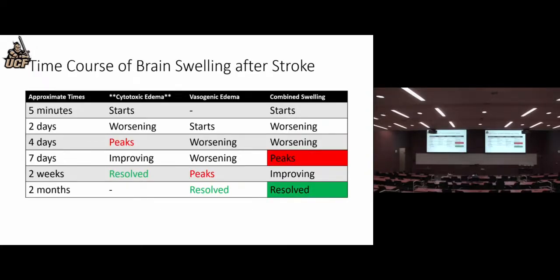This is just something on the brain edema. After a stroke, you mostly get cytotoxic edema, which is why it got stars by it. But you actually later get vasogenic too, and so it sort of adds together and makes the ultimate peak of the pressure a little later. Some books put the cytotoxic edema as peaking a little sooner than that, like about maybe 2 to 3 days. But this happens to say 4 days.